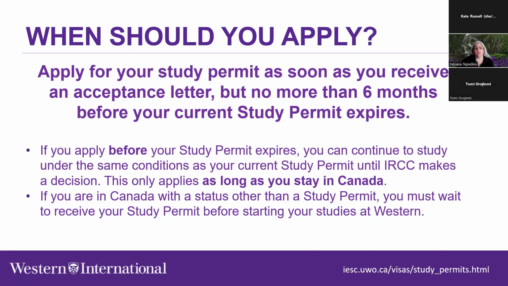If you apply for your study permit before it expires, you can continue to study under the same terms and conditions of your current study permit until IRCC makes a decision. This only applies as long as you stay in Canada, and it's what they call maintaining your status in Canada. So as long as you don't leave Canada, you can continue to study under the same terms and conditions of your previous study permit. If you're in Canada right now with a status other than a study permit, it's important for you to know that you must wait to receive your study permit before you can start your studies at Western. You must have a valid study permit in order to start those studies.